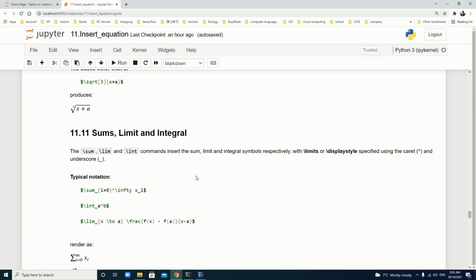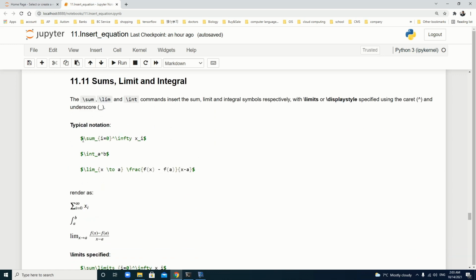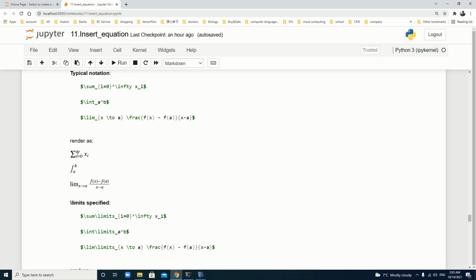It's not so hard. Let's see the sums, limit, and integral. Typically, you see the notation is sum, then underscore, then i equals 0, the caret infinity, x underscore i. We produce this. Here is the symbol infinity.